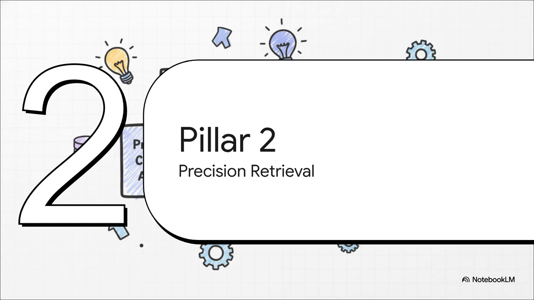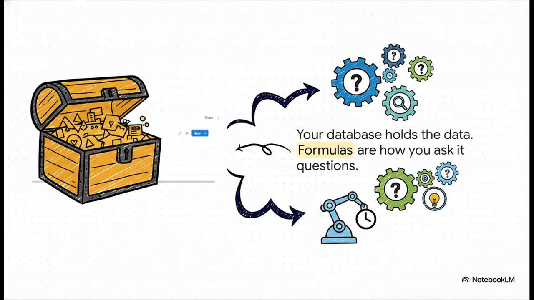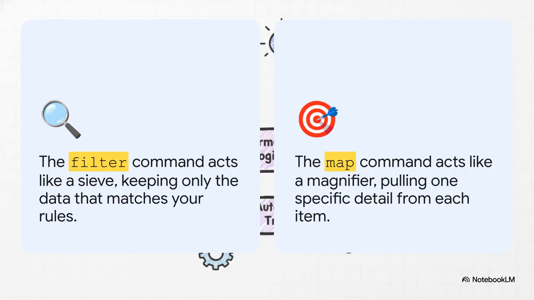The next step? Teaching it how to search with surgical precision. I mean, look at our master projects database. It's just this sea of information, this huge data set. But its real power isn't just in the data it holds. It's in our ability to ask it super specific questions and get answers back instantly and automatically. And for this, we have 2 tools that are absolute game changers.